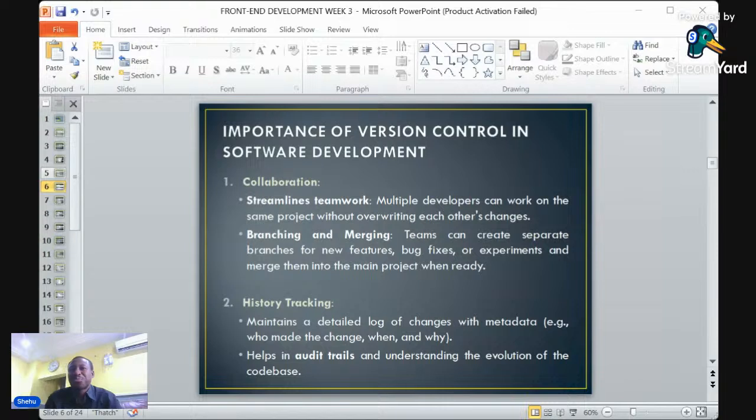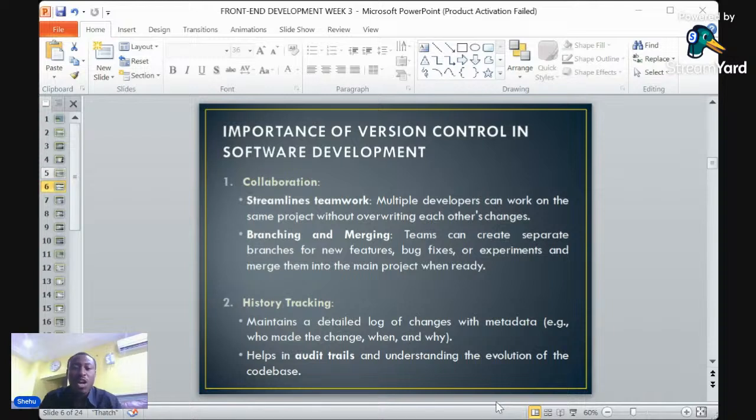Over time, all the changes and modifications that have been done to a particular software project are there as a record. The software has evolved from something small to something massive, something dynamic, something big, something complex. All that record of the changes is there. So that is another importance of version control.